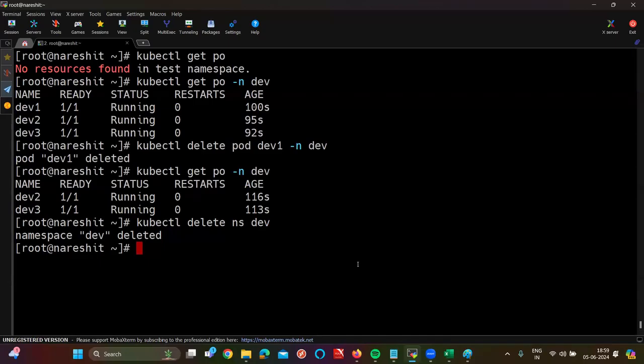As a high level overview in real time, if I want to give permission to a fresher, I'll create a user for him. For that user, I can only give creating the pod, listing the pod, and describing the pod. Apart from that, I cannot give delete access. Only creating, listing, describing. That's it. Apart from that, I don't give any kind of permission. Is it clear for you now?